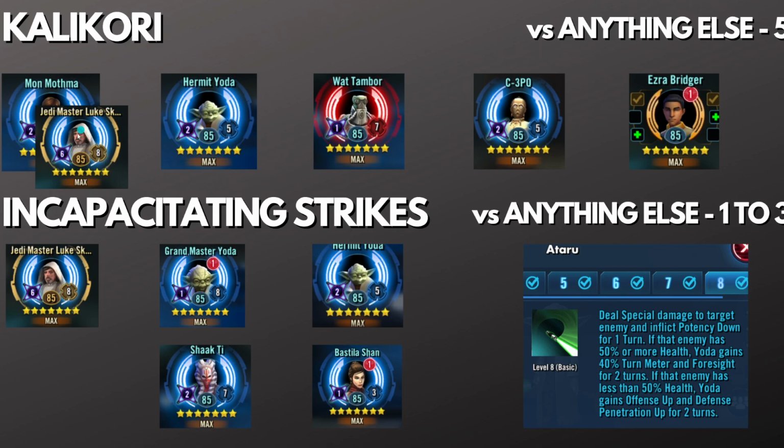Wat Tambor can put the taunt tech on Luke and then the attack tech on Ezra, so Ezra gets a lot of turns and Luke's going to be permanently taunting. Yoda can buff Ezra, C-3PO can buff Ezra. Luke, Yoda, C-3PO can all call Ezra to assist. And basically you're going to get through it. They're not going to be quick battles, that's for sure. Like the ones I did took 3 to 4 minutes, but they weren't particularly difficult. So you can certainly grind through this.